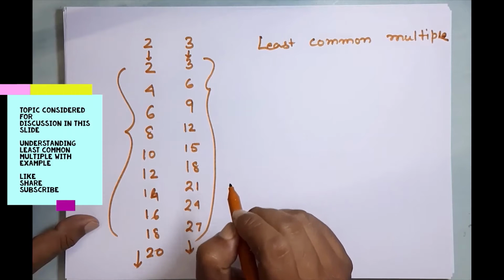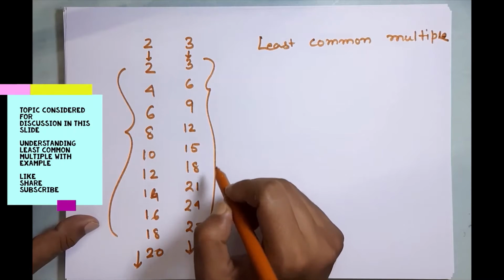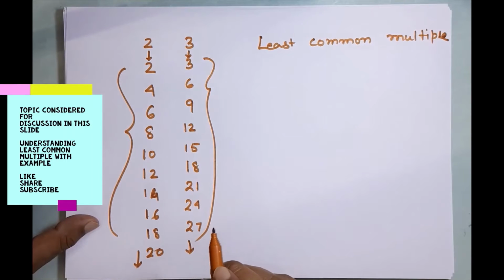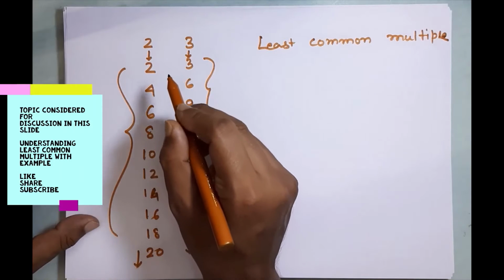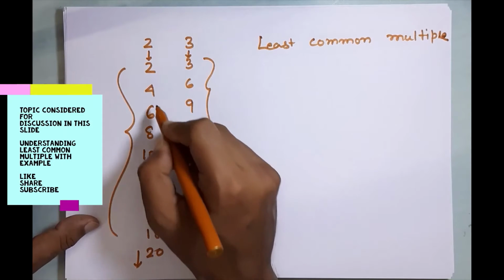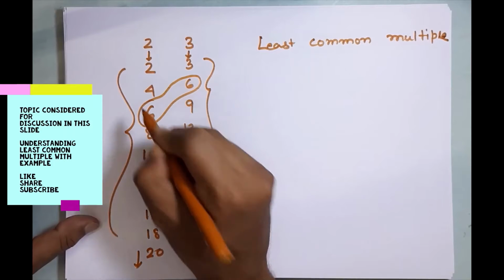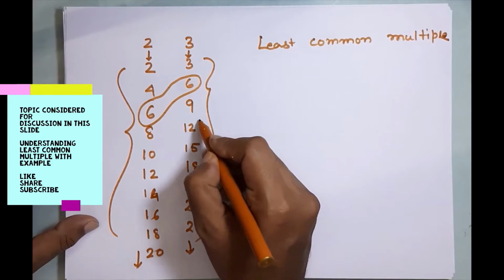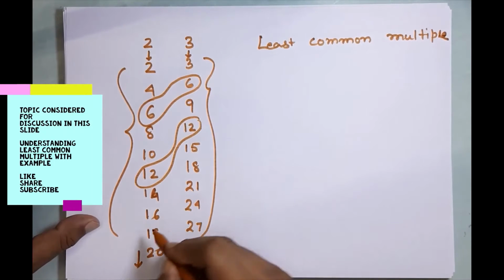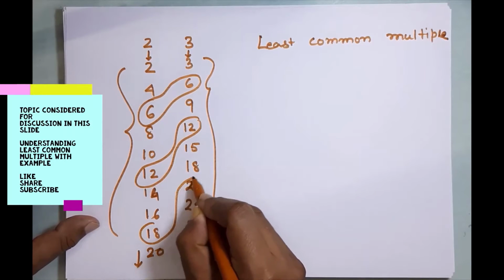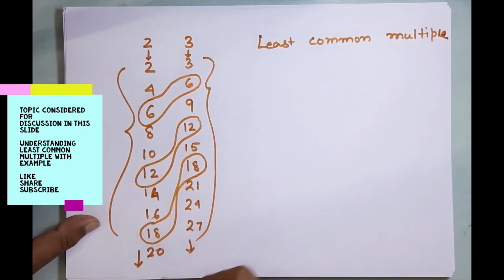Will you be able to identify the common multiples among all these multiples of 2 and 3? Yes, it is pretty straightforward. The multiples of 2 and 3 and the common one among them is 6. What else? Is there any other common multiple? Yeah, there are more. So 12 is another common multiple. Here you see 18 is another common multiple, and if we keep on increasing the multiples, we will get to see more common multiples between the two numbers 2 and 3.